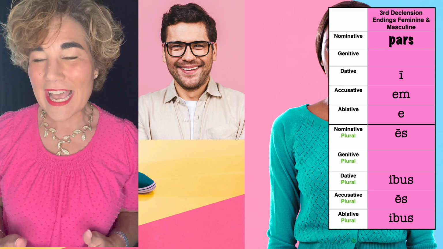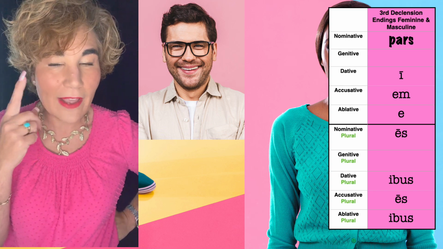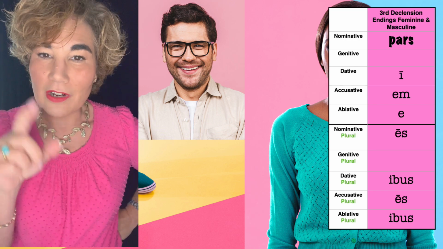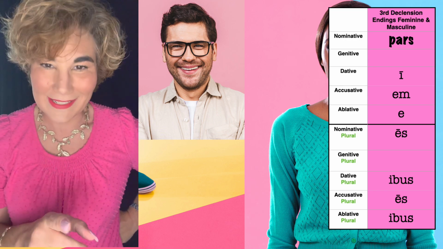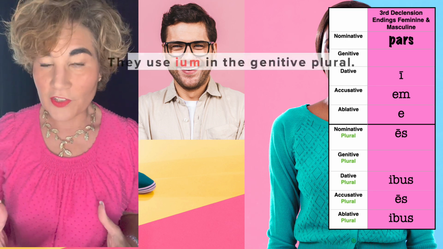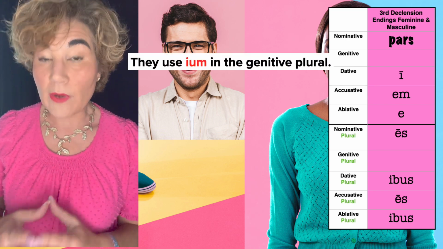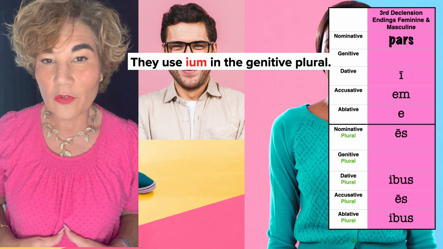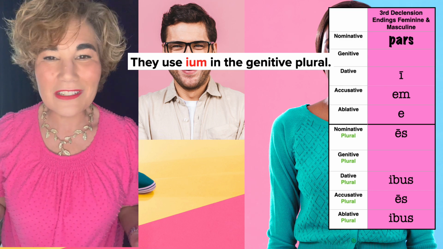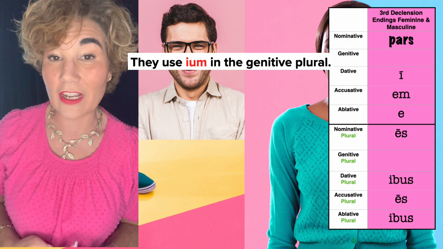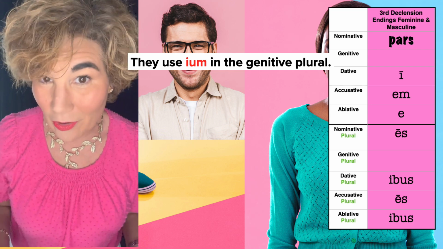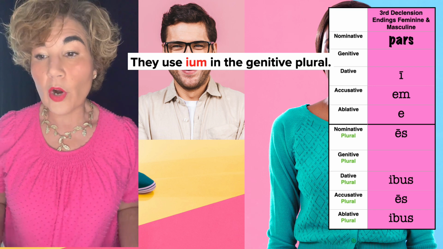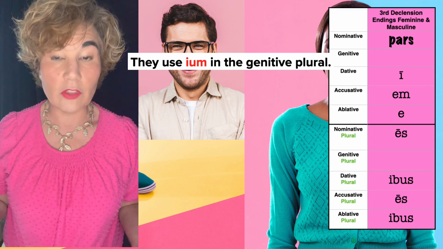And the great thing is that when we're thinking about pars, there's a special little part in this one that I need to make sure I remember. What is that? All nouns like pars have IUM in the genitive plural. Why does that matter? It's just a little detail that we should know when we're declining our nouns. So how are we going to find which nouns need the IUM in the genitive plural? We're going to have two little rules that we look for.